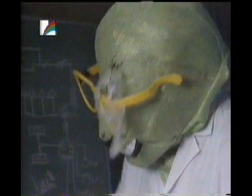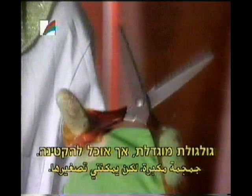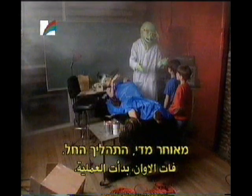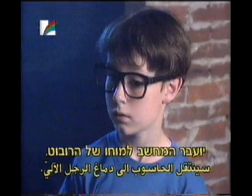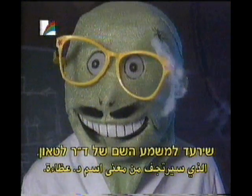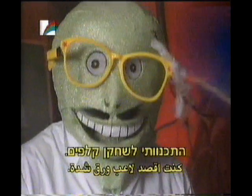My brain! Slightly large cranium, so I can trim it down to size. I don't want to use his brain, just the stuff inside it. About computers. It's too late. The process has already begun. When I throw this switch, the computer will be electrically transported into the robot's brain. Ultimate evil will be unleashed upon an unsuspecting world that will tremble at the name of Dr. Lizardo II. Ultimate evil? Did I say ultimate evil? I meant ultimate fish playing.